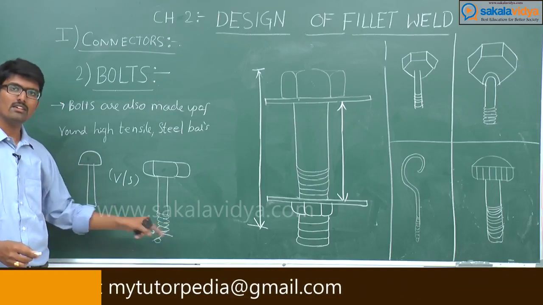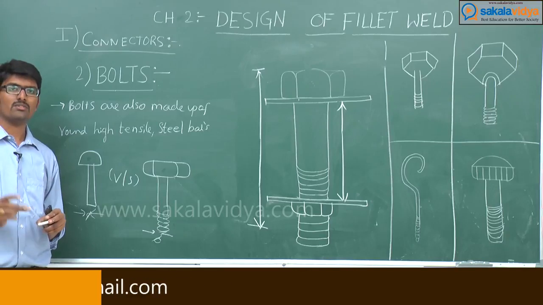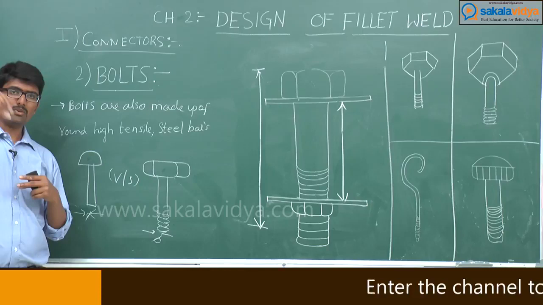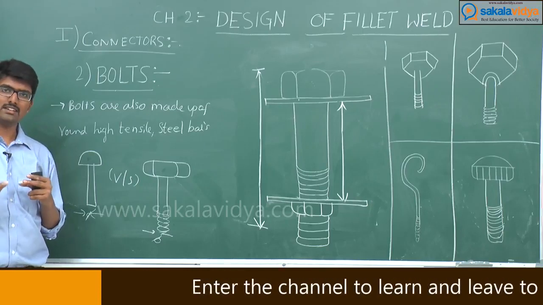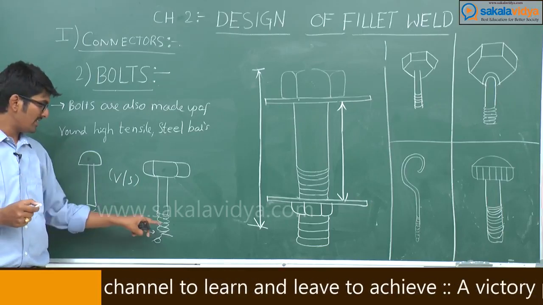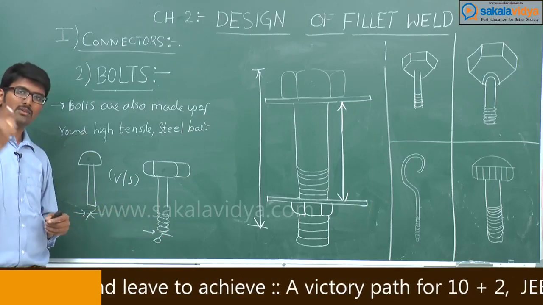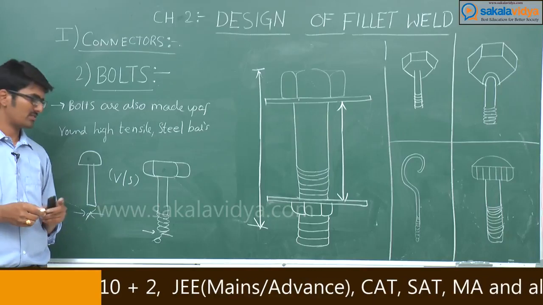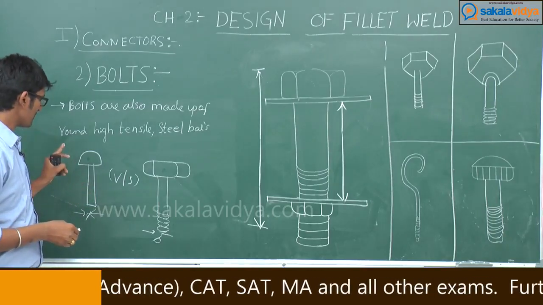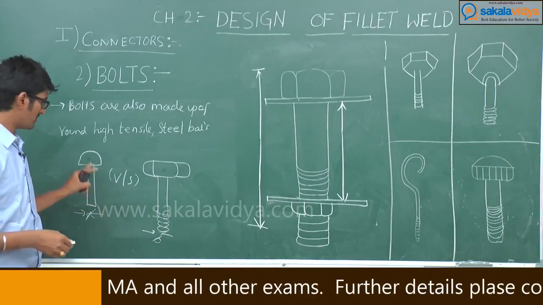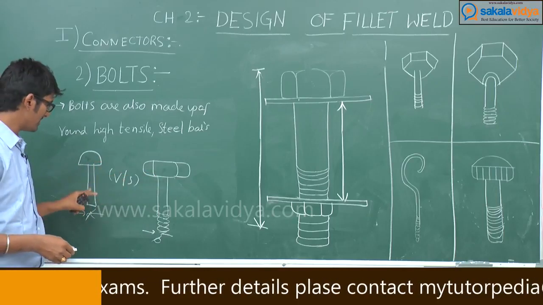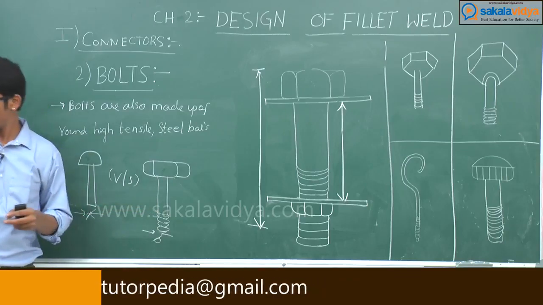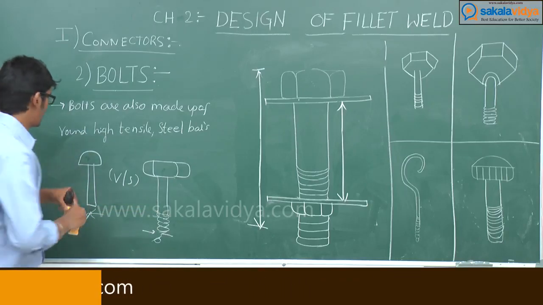For a bolt, we have a thread region in order to fix the nut. In order to connect two members, we place a bolt, and from the bottom we use a nut. That is the reason it has a thread, whereas for riveting we have to directly use a hammer or some mechanical device to connect them. Both have heads, but the major difference is that the rivet is flat, while the bolt has a threaded region.